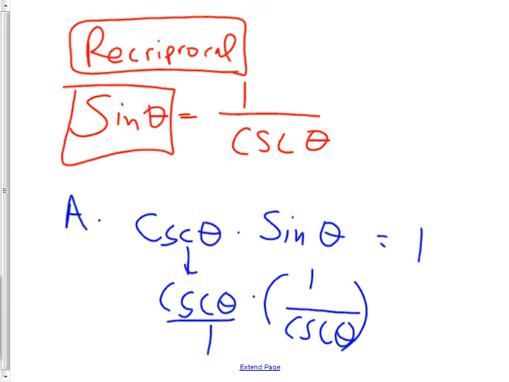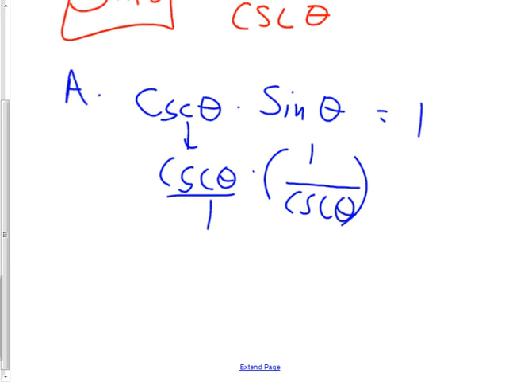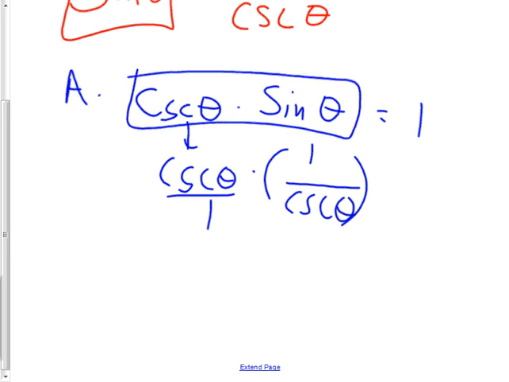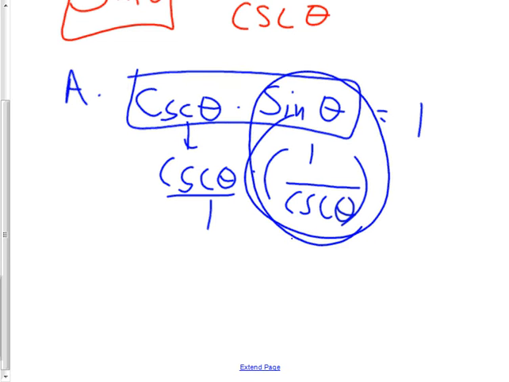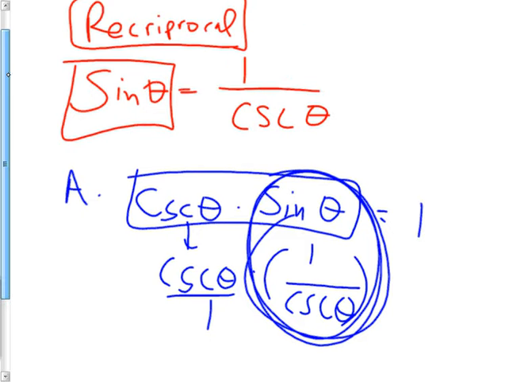Yes, I can move the board up. So here is just an example problem. This blue problem is an example where I had cosecant times sine, and I replaced sine with 1 over cosecant, because that's the new thing for the day: these replacements, substitutions. So instead of sine, I could replace it with its flipping sister, 1 over cosecant. Okay, so that's the red one, one of our reciprocal functions.